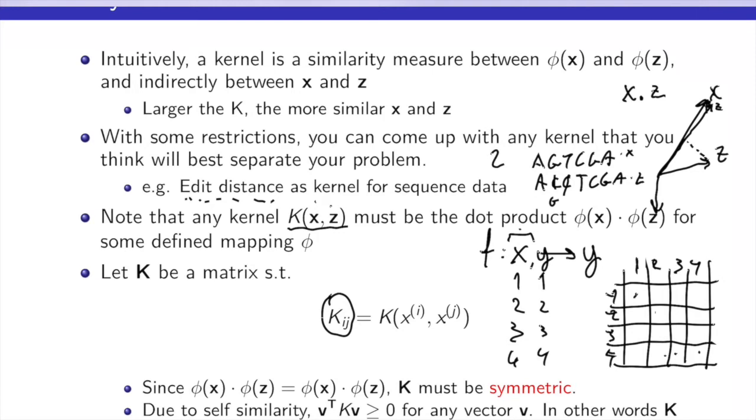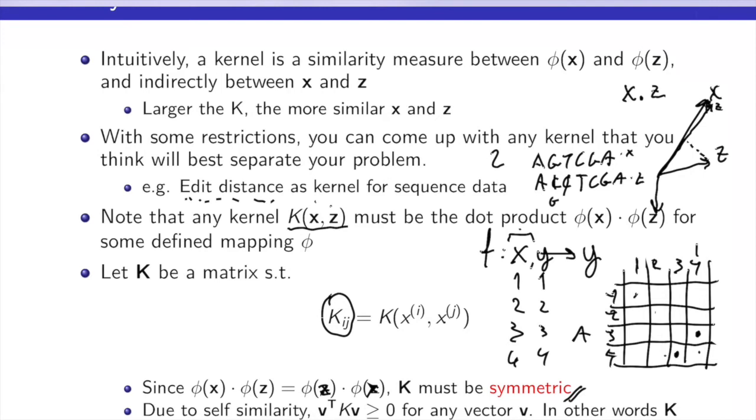So when you think about it that way, it seems very obvious immediately that this kernel matrix has to be symmetric. Obviously, for example, going from Ankara to Istanbul, if it's a certain similarity, a certain distance, going from Istanbul to Ankara has to be the same distance, the same similarity. You can think of it mathematically as well. Obviously, the dot product of a mapping of x and z should be equal to the mapping of z and x. Oh, there's a little problem on the slide here. So this is z, this is x. The mapping of x dot product z should be equal to the mapping of z dot product x, since this is commutative. So it has to be symmetric.